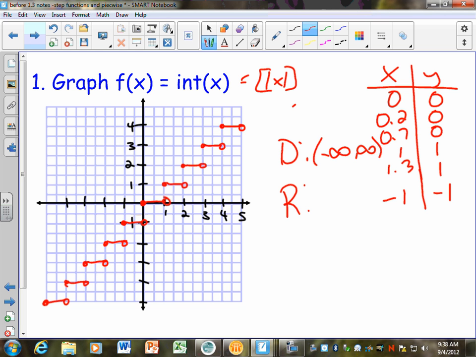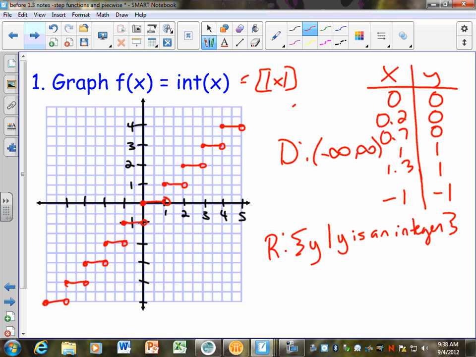What's the name of this function again? The greatest integer function. Integers are negative numbers, 0, positive numbers, but no decimals, no fractions. So the range is only integers. And the way we can write that, we can't really write this one in interval notation, but we could say y has to be an integer. So y is an integer. Because it's never going to give you those in-between values. Between 0 and 1, you're never going to get that y value. It's a step function because it skips some y values.